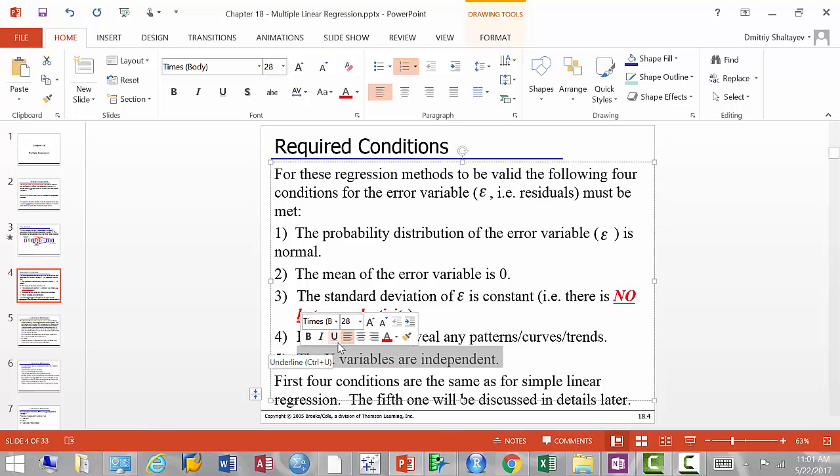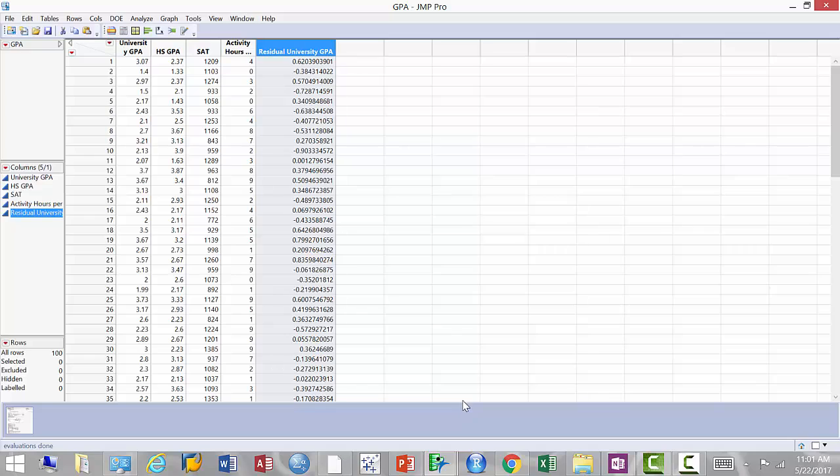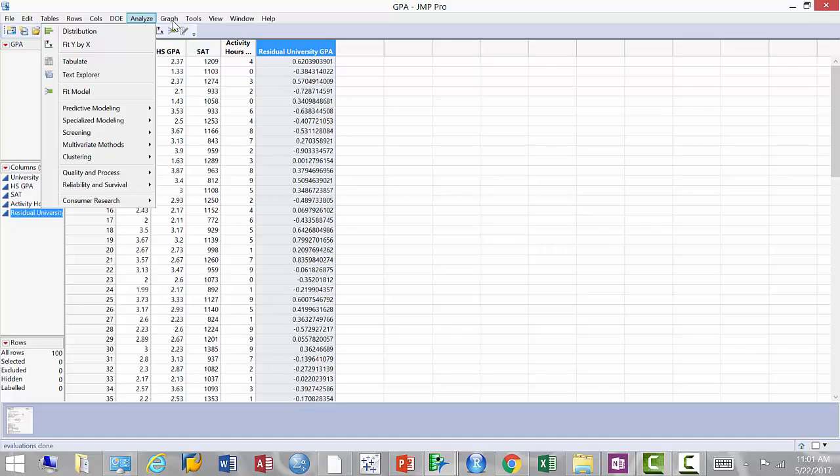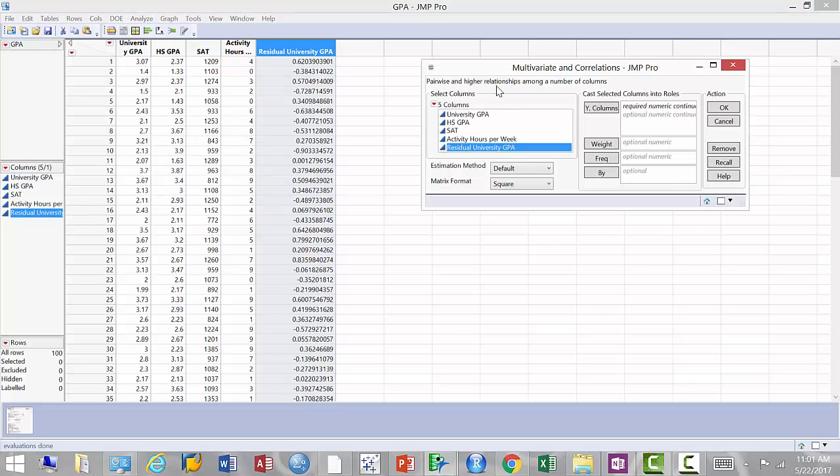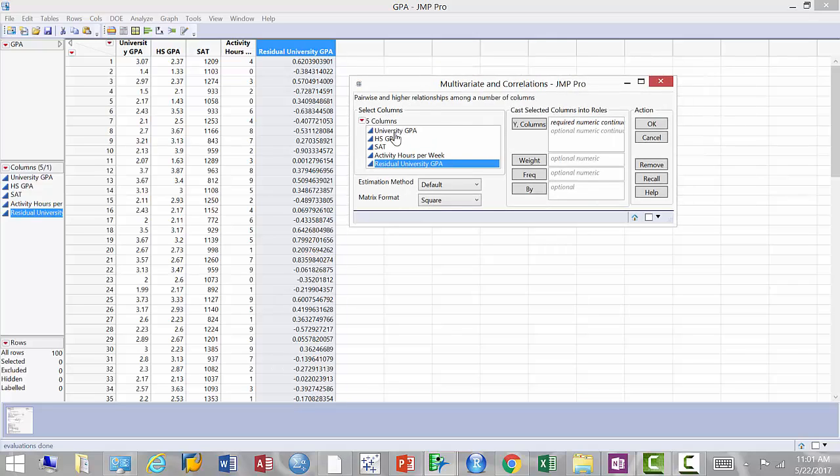How do we estimate if they are correlated or not? Here is the standard way how we're going to do that. I'm going to go create cross-correlation between all of my independent variables, right? So I'm going to the menu Analyze. Okay. Then multivariate methods, and pick this one, multivariate option. That will create a matrix of coefficients of correlation for me. Okay, so multivariate option, and first of all, here I'm testing only independent variables, right?